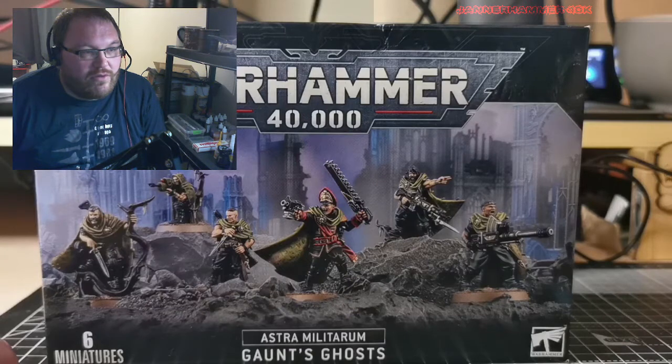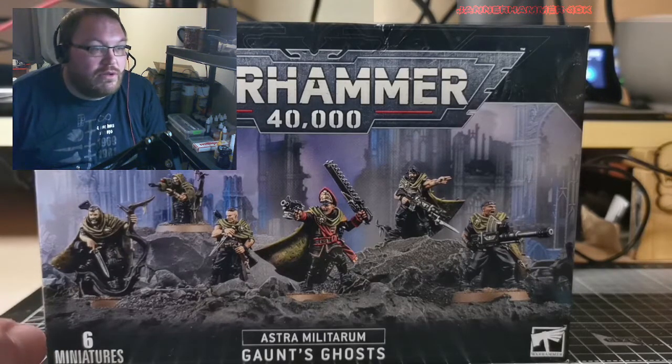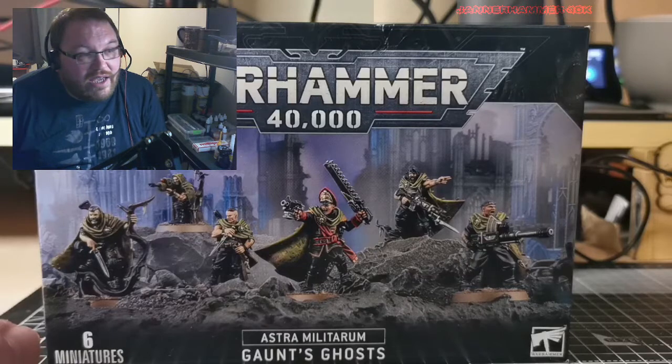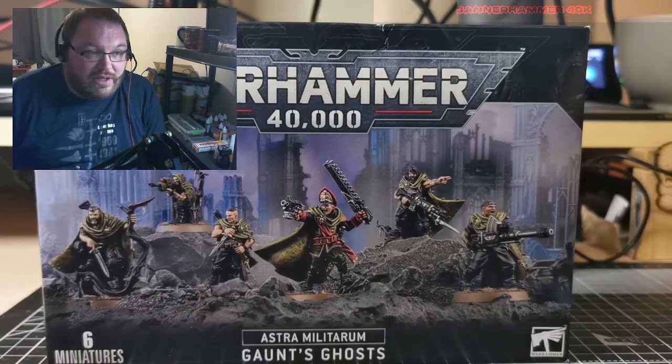Of Janahammer 40k. Technically the first episode of Janahammer 40k, because this is the first time I decided to call it that. So, without further ado, we're going to get on with building Gaunt's Ghosts. I'm going to build another 2 of those models tonight, whilst just generally chatting and you listening to my witterings about 40k and the hobby in general. So let's see how we go with tonight's episode.